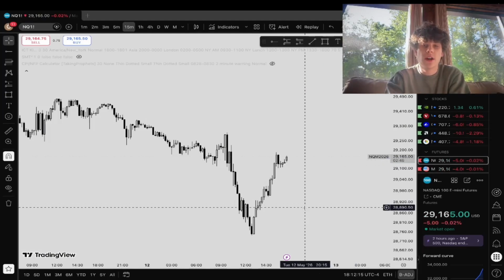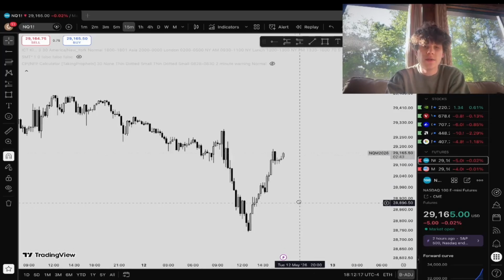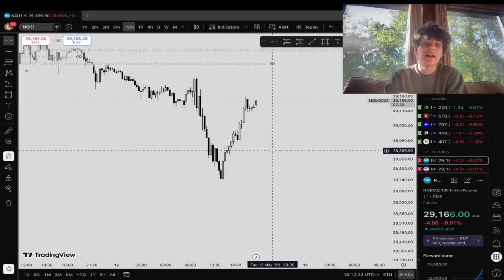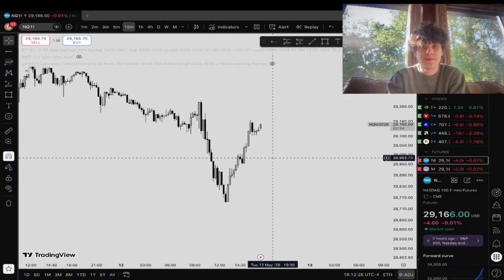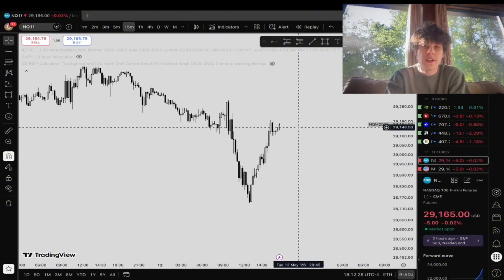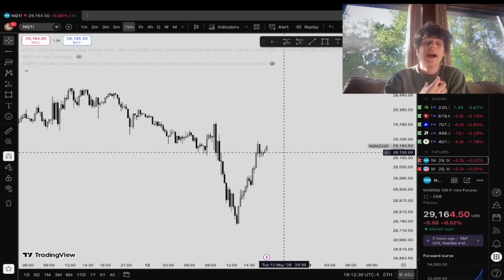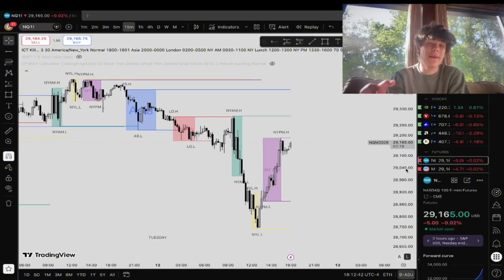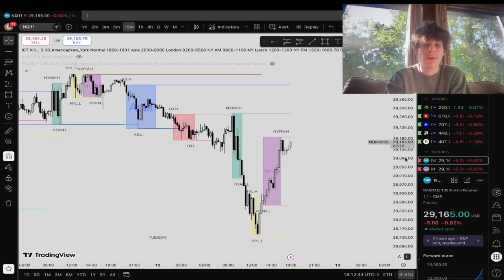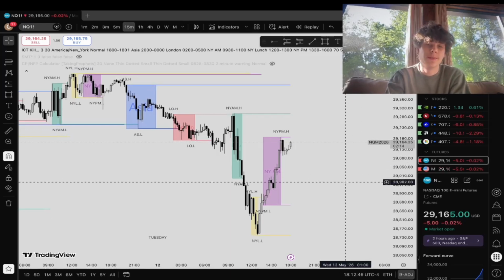Today, I'm going to be talking about session highs and lows, how to identify them, how price reacts off of them and how to use them. Firstly, to identify them, I use a free indicator on TradingView. Just go to your indicators and type ICT kill zones, and this is going to pop up on your chart. It may look a little confusing at first, but I promise it is really not that hard.